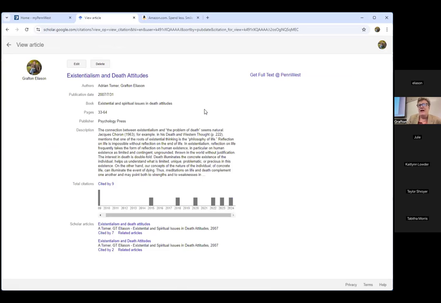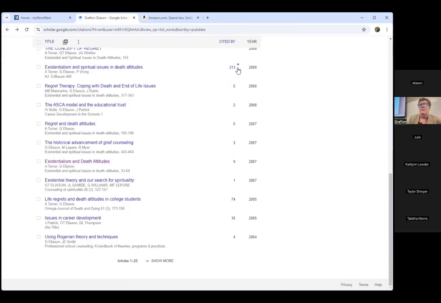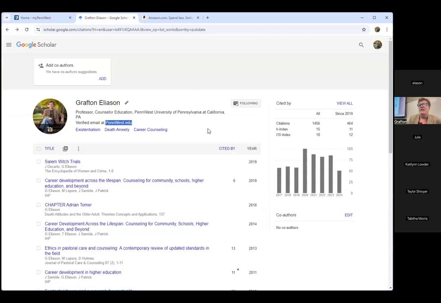You can't download a book from Google Scholar, but you can request it from the library. It even says you can get the full text from Penn West. So there's a lot of different things that you can do.